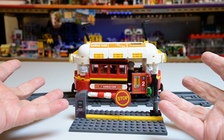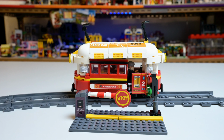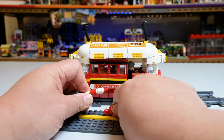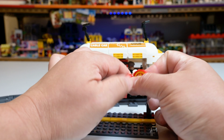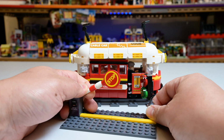I can't really brick myself out. Just have to move my hands out of the way. Brick me out! Oh! Durability test. It fell apart on me. The stop sign fell apart. Stop in the name of love.